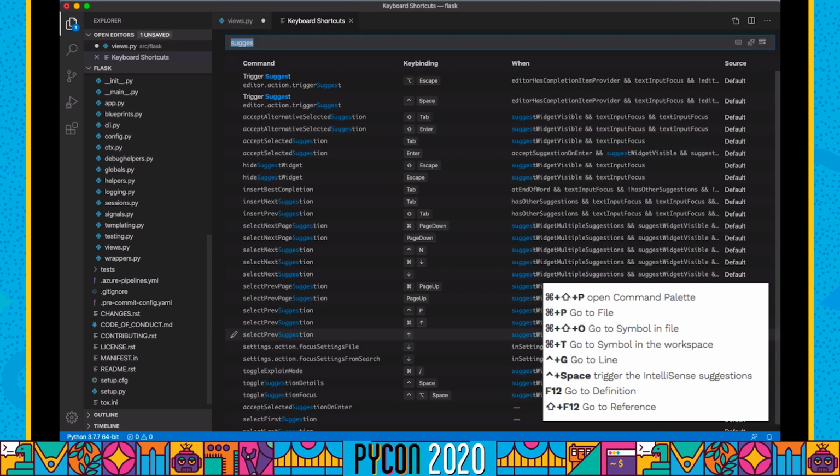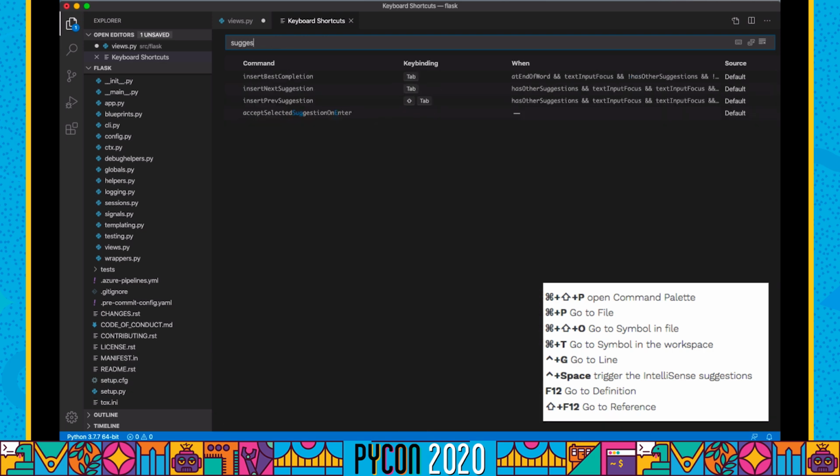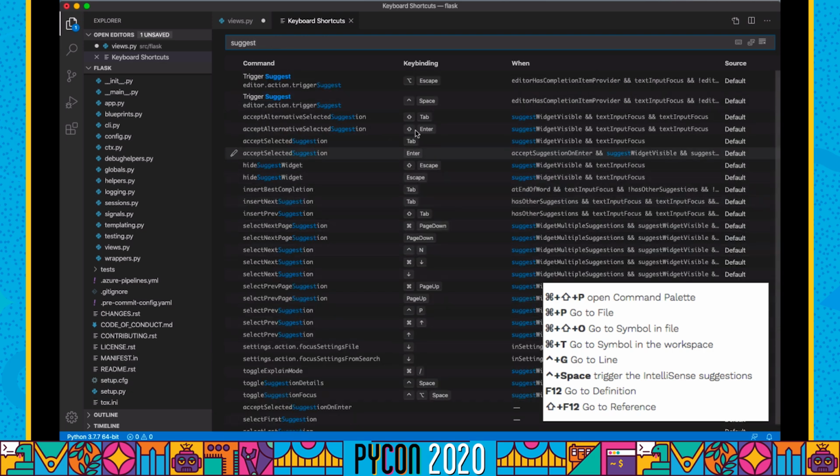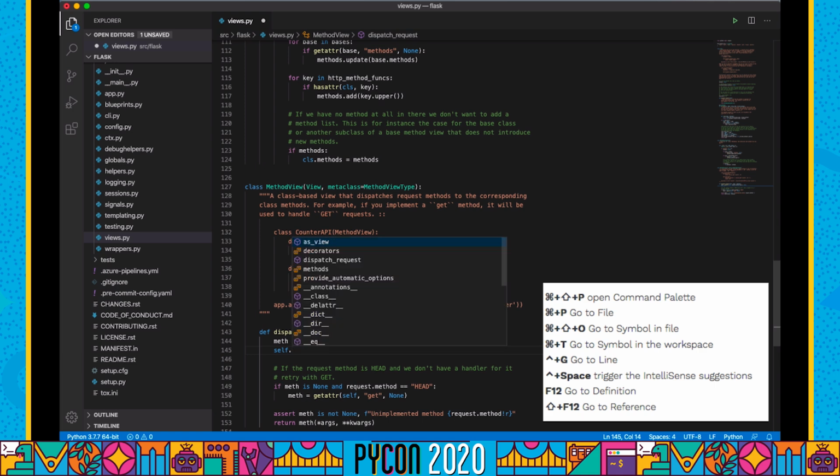So if we open the keyboard shortcuts and we search for suggest, we can see that apart from the Control space, there is also Option escape that can trigger this. So let's try with this one. So we have our self, and then, yep, it's working.